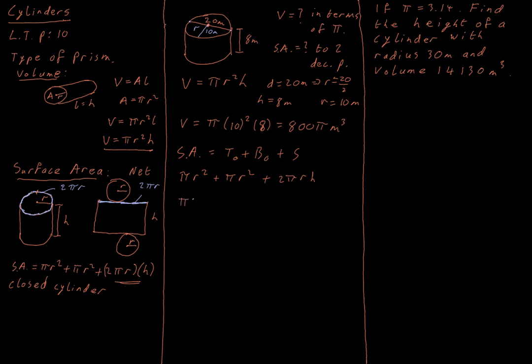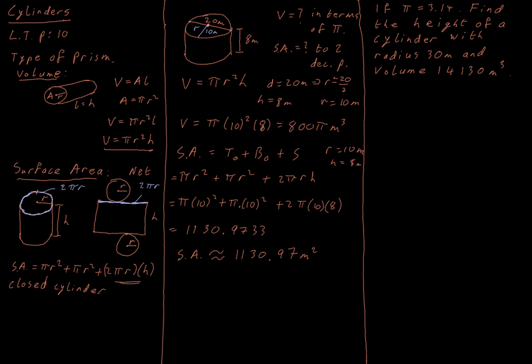And I sub in now: my radius is equal to 10 and my height is equal to 8. I sub all of that in and work out my answer. In this case, for the surface area, I'm asked to get it to 2 decimal places. So this time I go to my calculator and I press the pi button. So second function, and then down on the bottom row you'll see the pi button. And let's multiply that out.